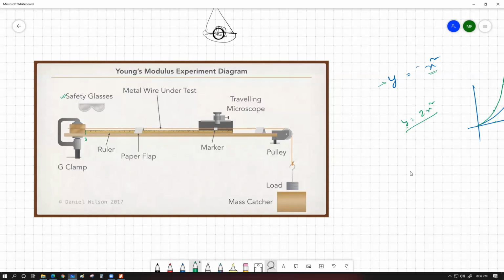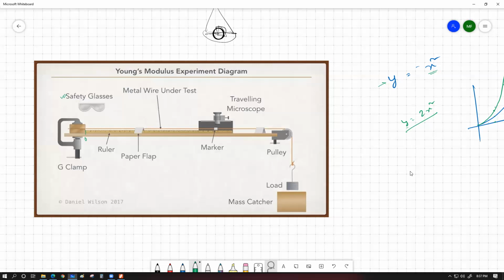And we have hung this wire over the pulley. This is a smooth pulley, considering that it has very low friction or theoretically zero friction. And then we have put the load over here, and this is the place where we're going to have the loads. There we have placed a cardboard box, which is called a mass catcher, just in case the wire actually becomes torn, so that the load can fall over here. Load doesn't damage our floor material like tiles or mosaic or whatever the material is. So we can have a sand tray to catch the loads. Ideally, this is not necessary unless there is an accident, but this is usually given over here.